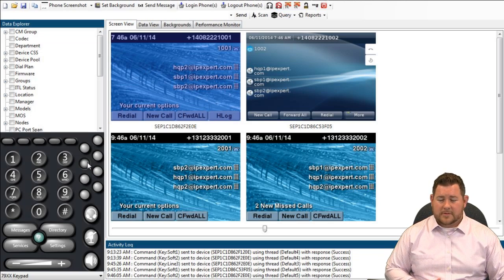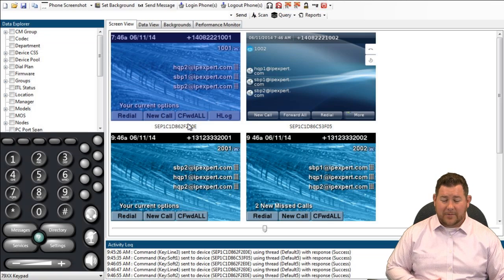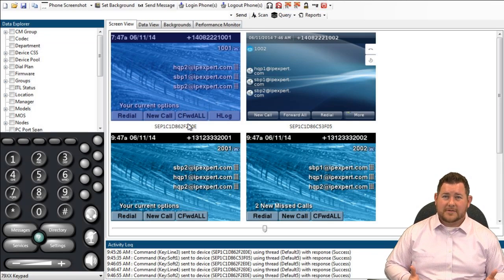So if we hit that, you may be able to hear that, but it's a fast busy, possibly the worst sound in all of voice or collaboration. You don't want to hear that sound. Anyway, all that did was demonstrate that we don't have anything configured between clusters to dial URIs or to pass URIs.